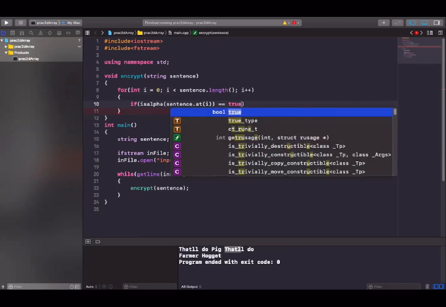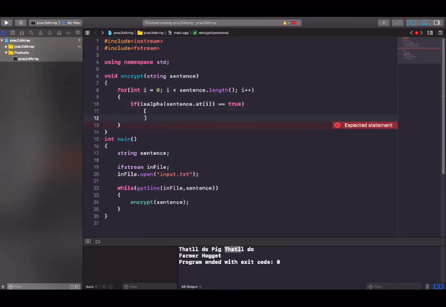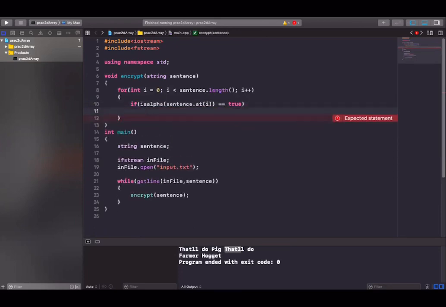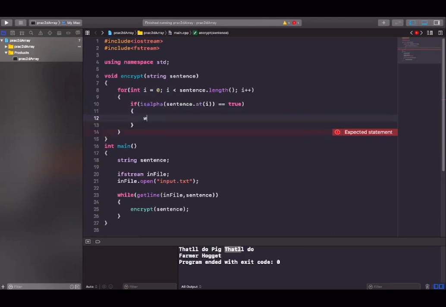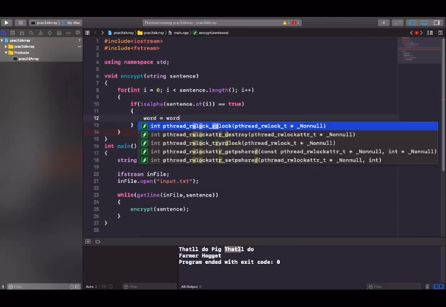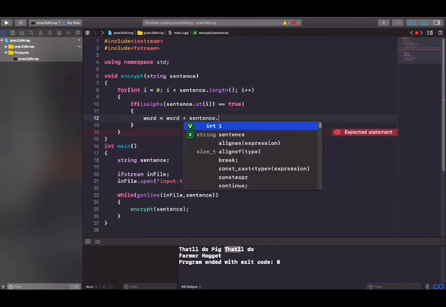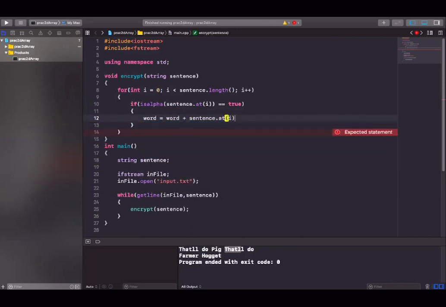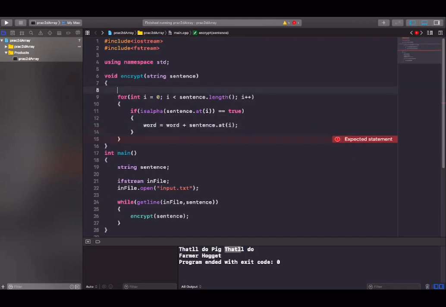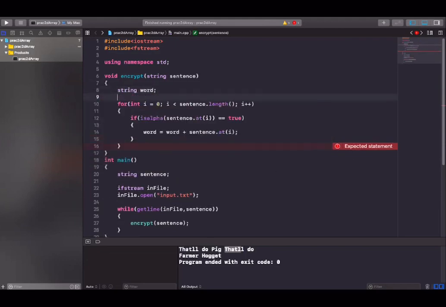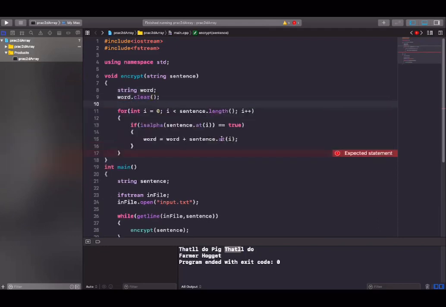If that's true, then you want to be constructing your word. So word equals word plus sentence at i. Don't forget to actually make the variable word and make sure that it is empty. And what are you expecting? Okay, cool. Word.